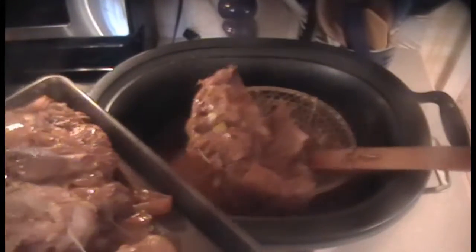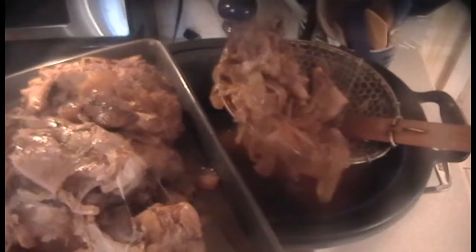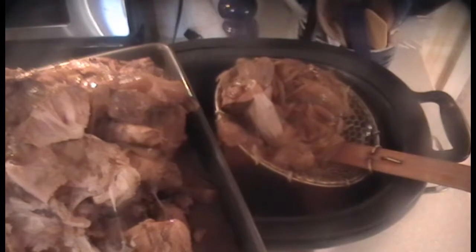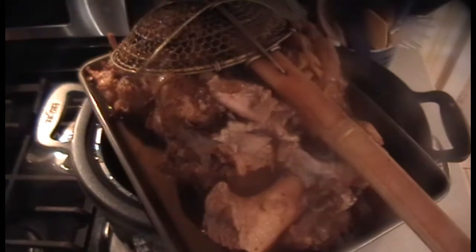Now this is going to take a little bit of work here. We're going to have to take the pork. We'll let this cool a little bit. And the liquid that's in here, I'm going to pour into a glass type container, chill it, remove all of the fat, and then we'll finish up.